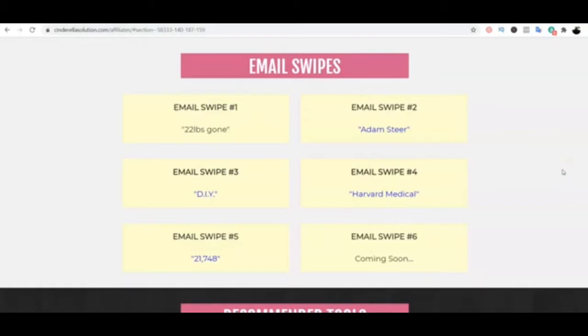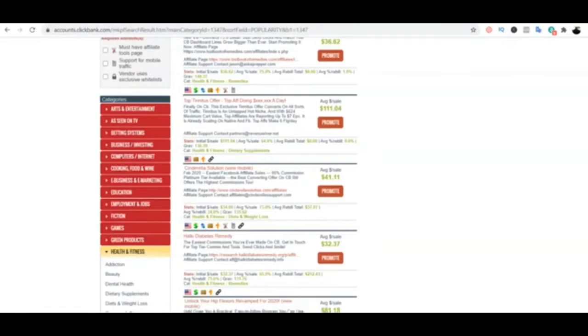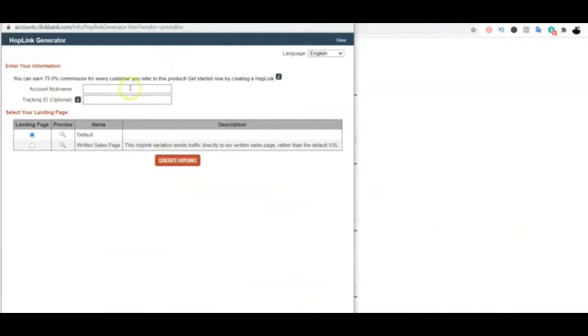So now we've covered the first step, which is we've actually found a product to promote. And not just finding a product to promote, we've also seen the affiliate resources we could use. Then there's one more thing. Before we go about promoting a product, we'll also need to generate our affiliate link for that product, which we will be sharing out. For you to generate that link, you just have to click on this promote button here, which I'm going to do right away. If you do that, you come over to this section and input your nickname for opening up your Clickbank account.